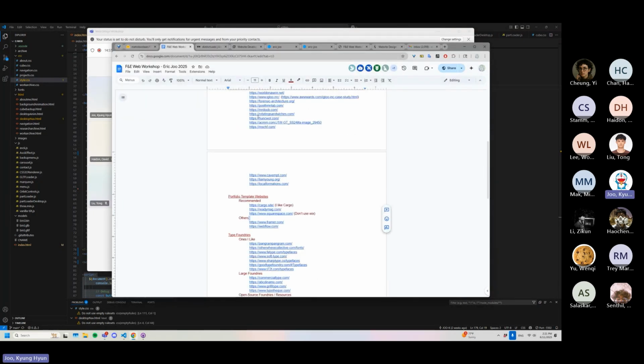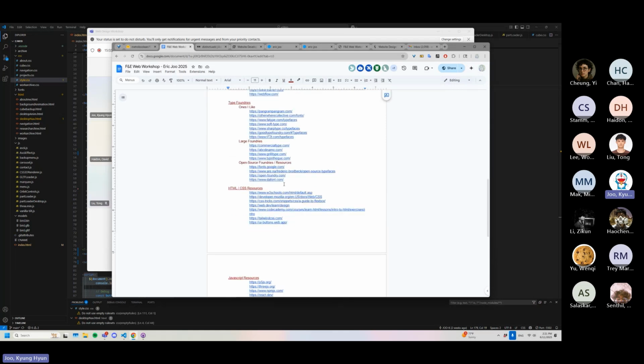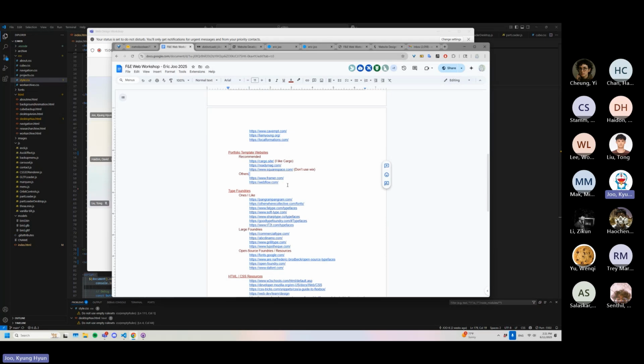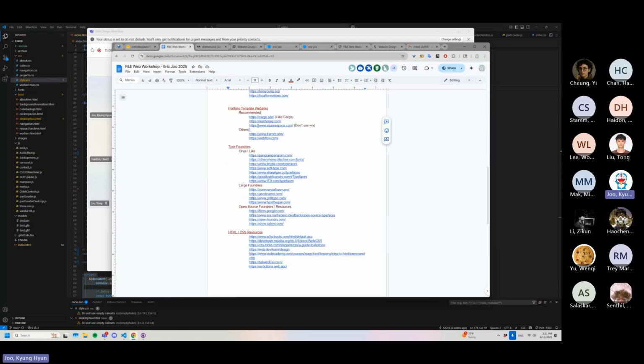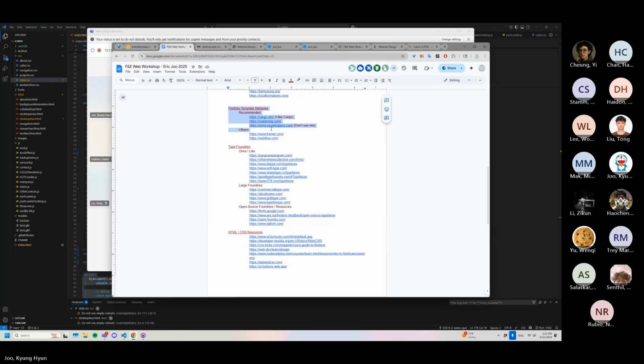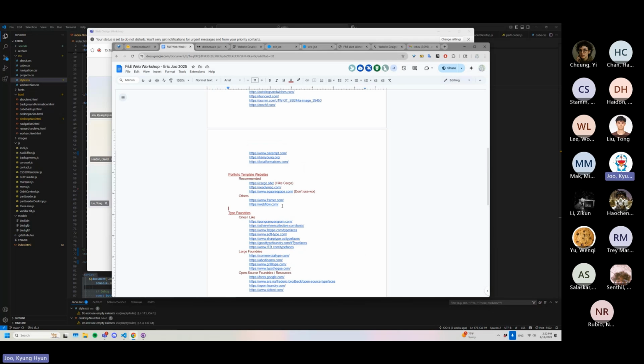Yeah, I have some e-commerce websites down here, but I think some of the better examples, we can go through them for portfolio websites a little bit after this. So for portfolio website templates, these are the ones I recommend, honestly. And I think these are a little easier than the ones down here, but with the ones down here, you can get a little bit more specific. And I know a lot of you guys have tried Cargo, but some people seem to like it, some people seem to not like it.